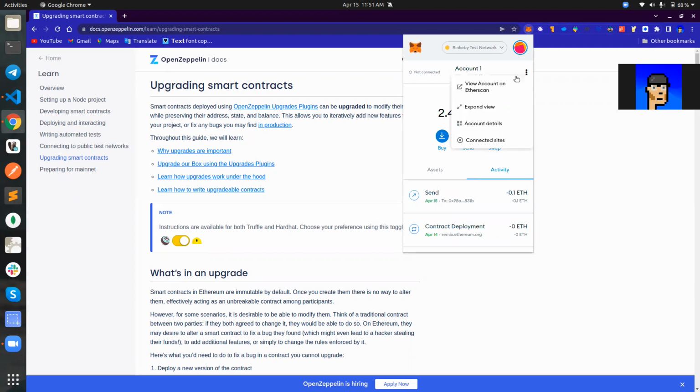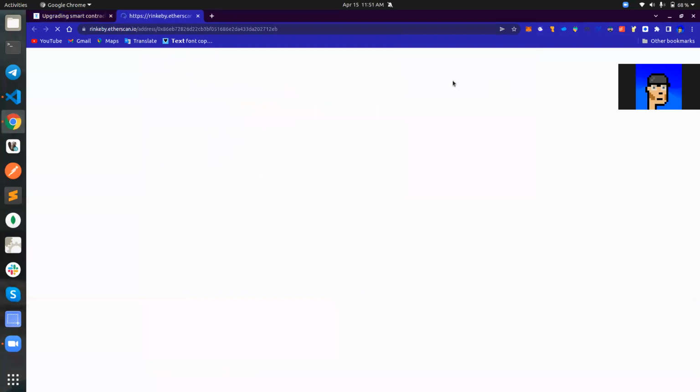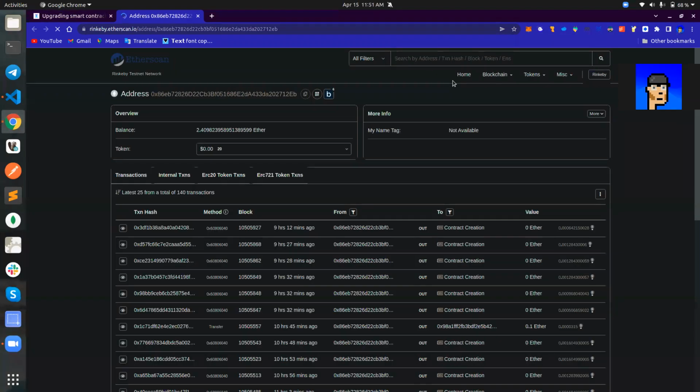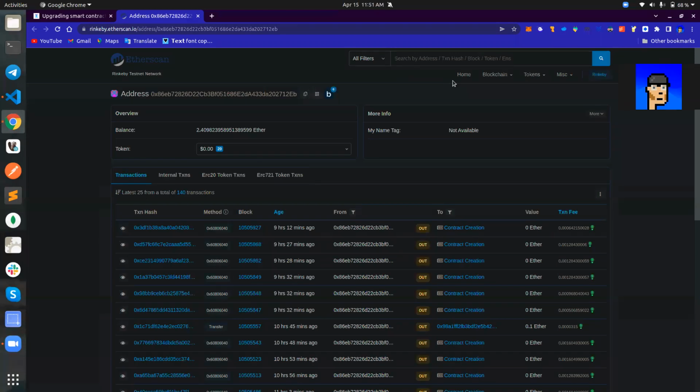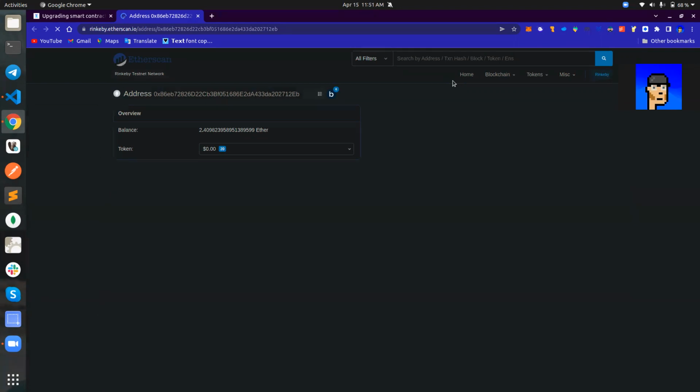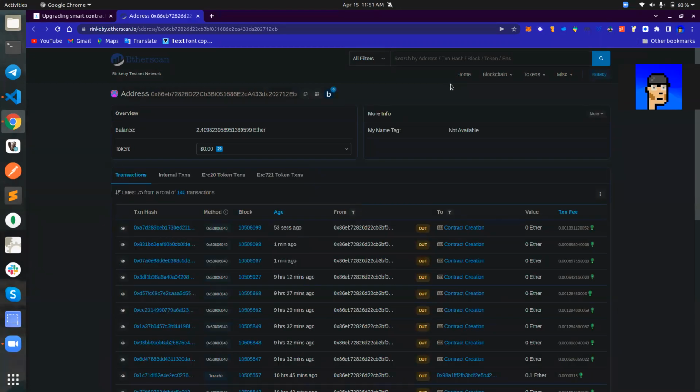Okay, so let's view the account on Etherscan. Let's wait for the transaction to be reflected on the blockchain network.